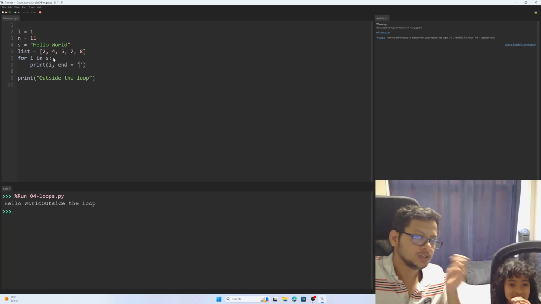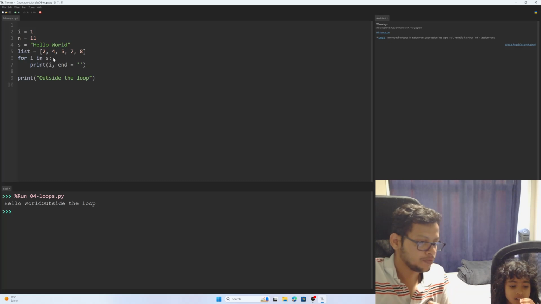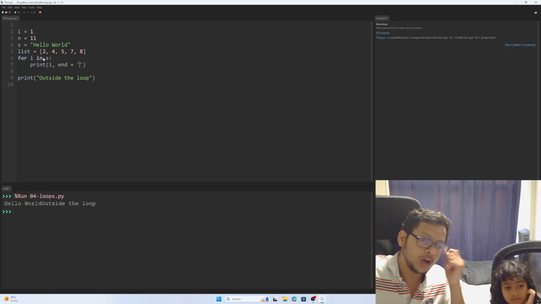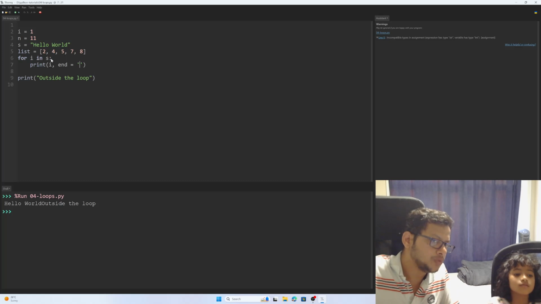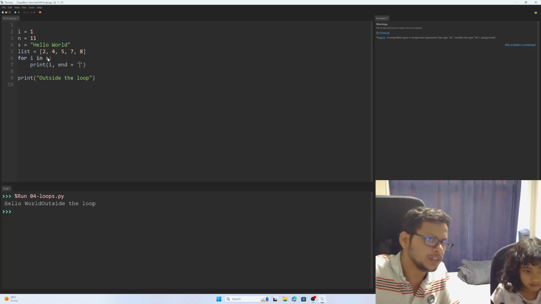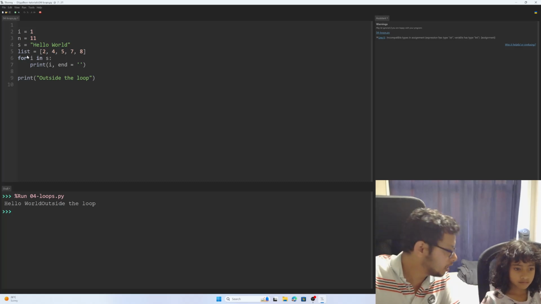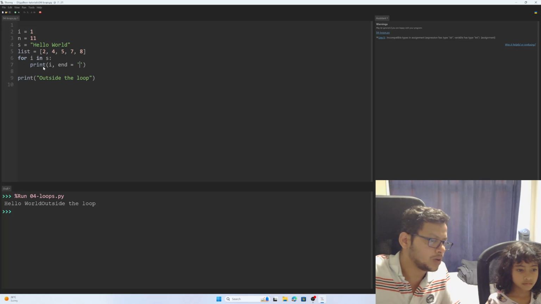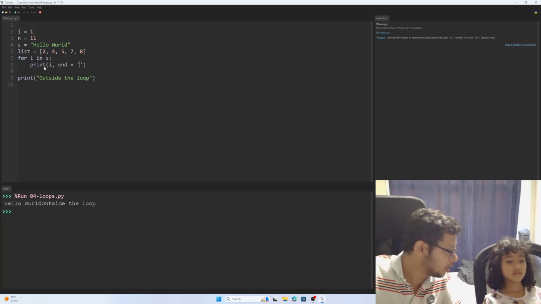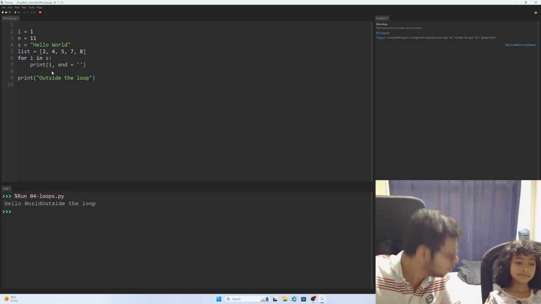Okay, so let's say you have this. Now you've learned at least this part, that we have this for loop. This for loop works with objects. It was working with this range thing. It also works with a list. It also works with a string. And basically you can go over each element one by one, and then you can do whatever you want with them.